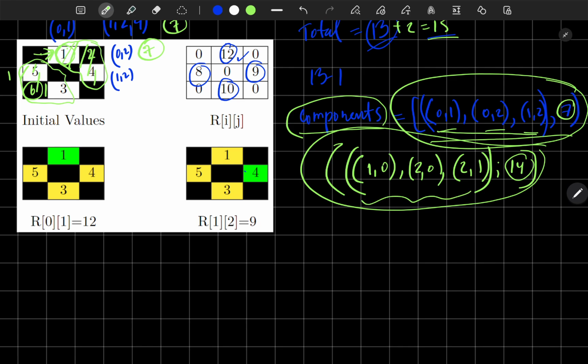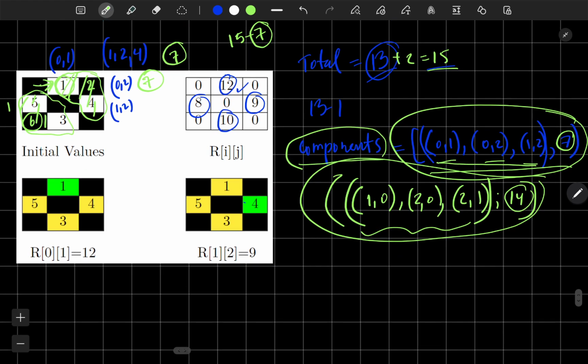For the first cell, we need to get this 14, right? And for this one, we need to replace it with 14. For this one, we need to replace with 14, right? This is the total sum of the remote components. They are 14. And for each one of these, we will need to replace with 14, right?